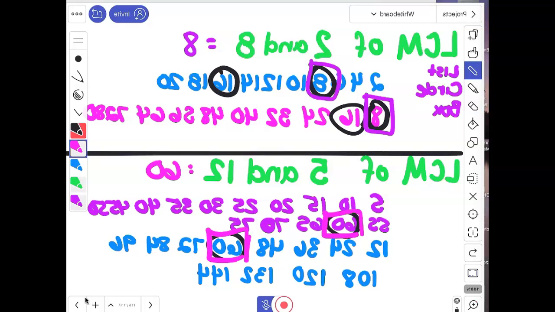Okay, so here's what you have to remember. You have to list them. You have to circle all of them that they have in common. If you don't find any that are in common, you got to keep going till you do. The one that is the least is the least common multiple. So now you're going to practice. I have a couple problems that I want you to do that are just like these, where you're going to get 2 numbers. You need to list the multiples, find the LCM. Easy peasy.